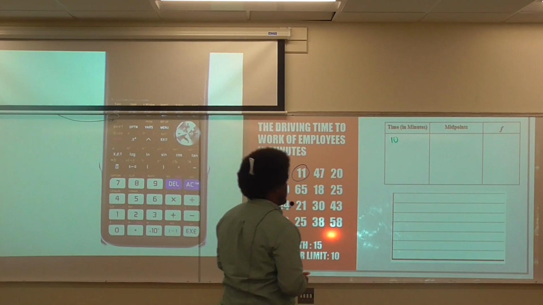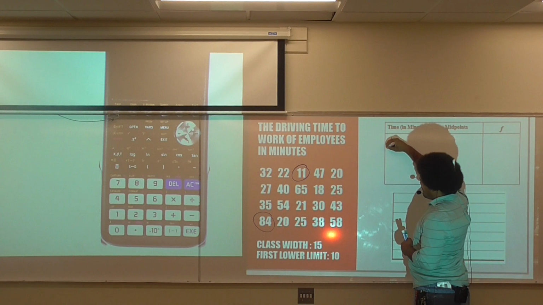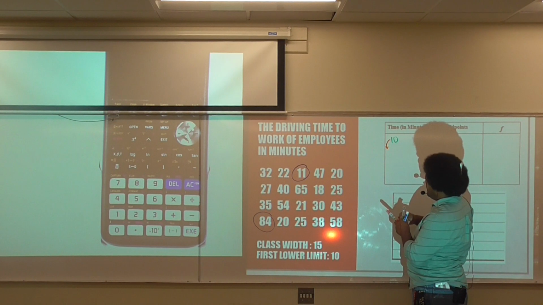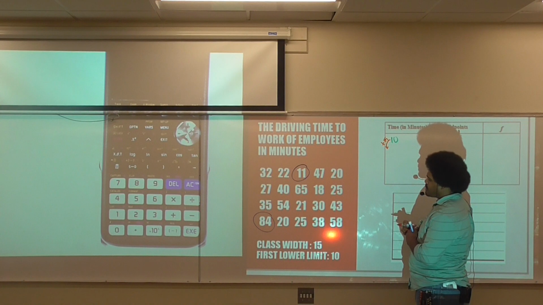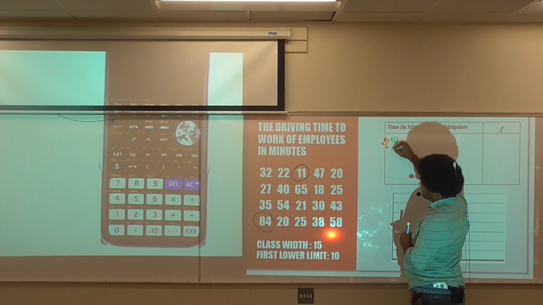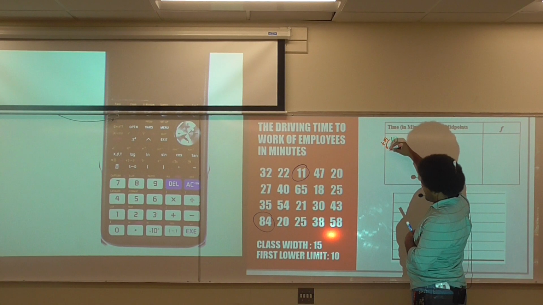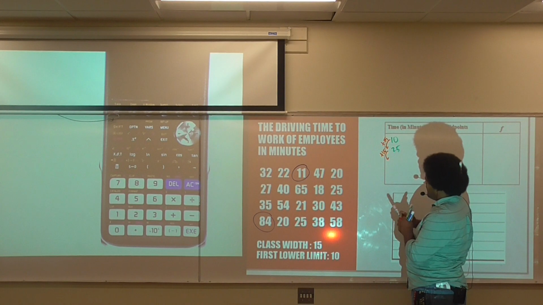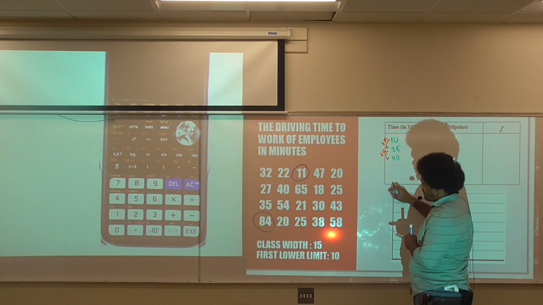And these are rulings, okay? So over here, how do we get to the next lower limit? Well, what we do here is add 15, which is the class interval, or in this case, the class width, or interval size. In our case, this should become 25, and we see that. We can continue the process by adding 15 one more time, and if we add these together, it should become 40. We'll continue the process.